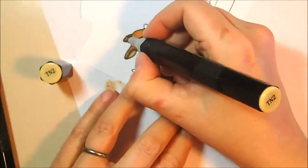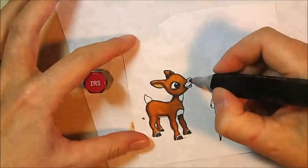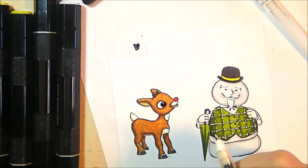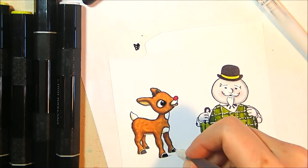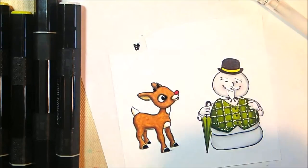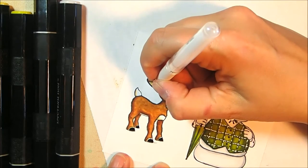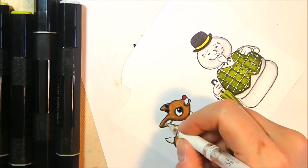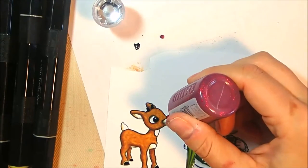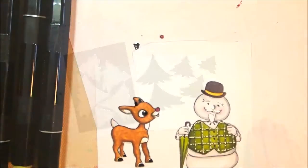I'm just smoothing out the shadows to get a smooth-ish blend along him, and that's pretty much it for his coloring other than his nose, which is DR5. I add a little bit of FS3 for some shadows on his white fur parts. Then I'm using my glaze pen to add glaze to Rudolph's horns, his eyeball, and his hooves — I wanted that plasticky look the characters in this TV special have. I also added some Tonic Nuvo glitter drops in Ruby Slippers to his nose because it's so glittery and really red.